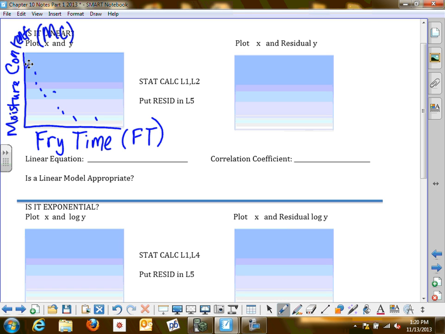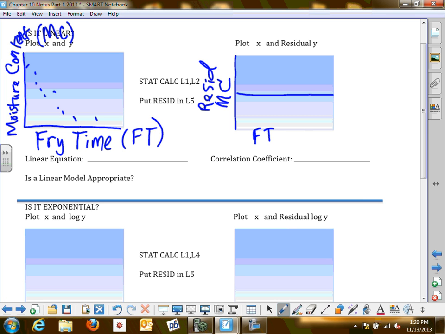Okay. So now we want to graph this residual plot. So I want to put the axes in first. We know that a residual plot has our y-axis and we have the prediction line across there. Now, what x values am I going to be putting on this one? Same thing, fry time. This is still going to have fry time on the x-axis, but what is going to be on the y-axis? Good. The resids of MC.